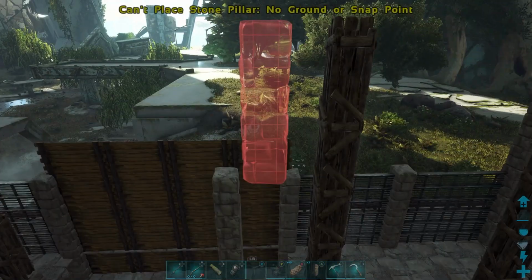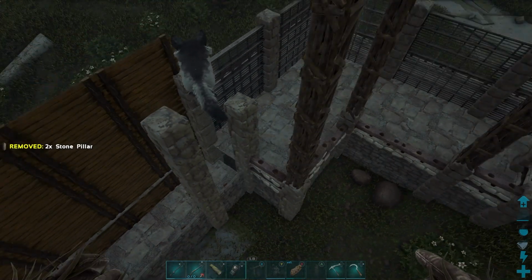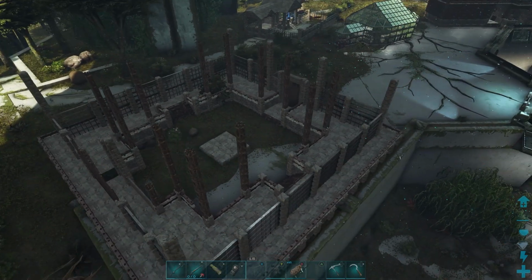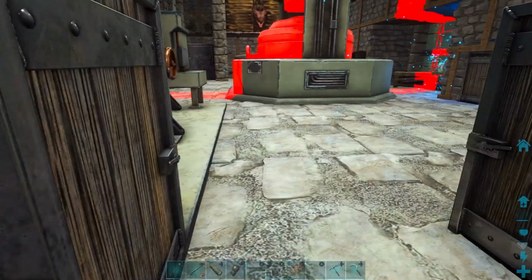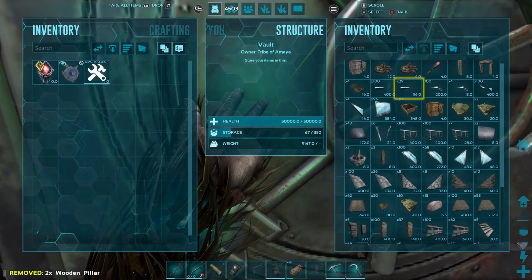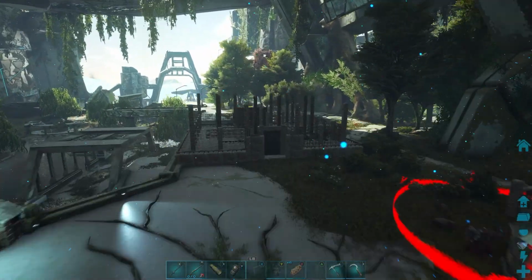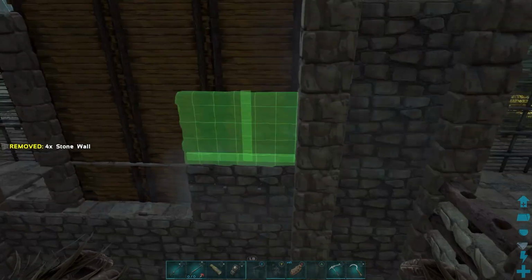A few pillars I missed here. Just fix that real quick. There we go. Did I miss anything else? Doesn't look like it. Alrighty. Let's see, grab some walls. And we can work on that ramp bit I was talking about.